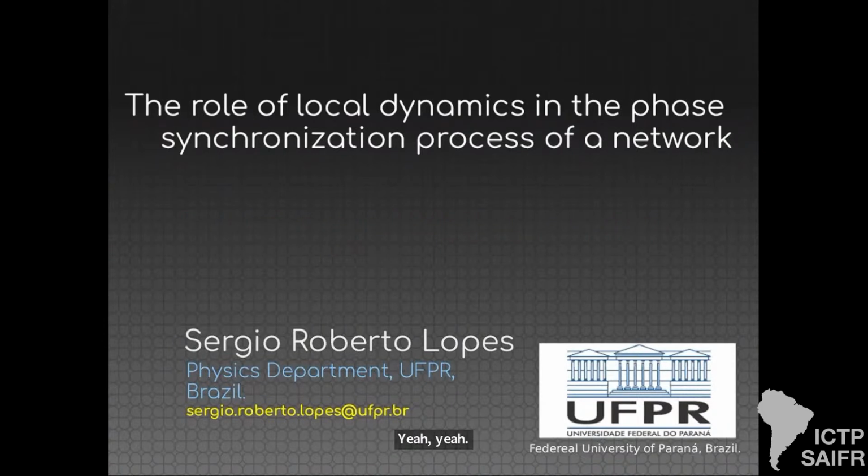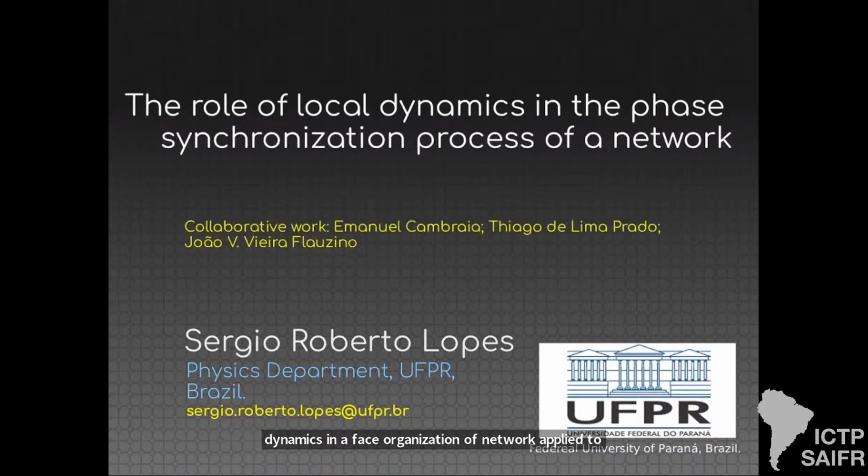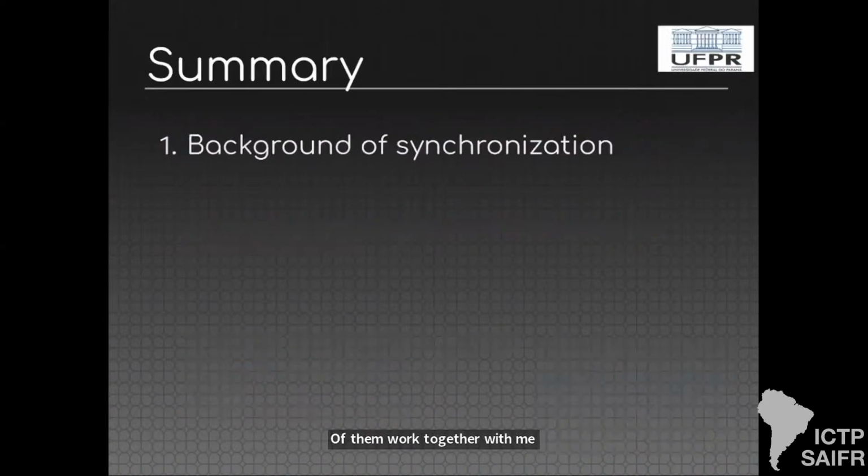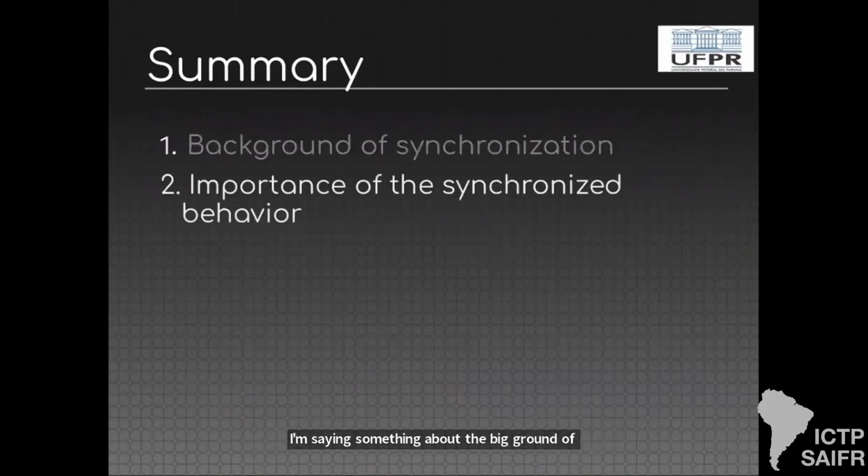My name is Sergio Lopes. I'm from the University of Curitiba, Paraná. I'm going to talk today about the role of local dynamics in phase synchronization of networks, applied to neural networks, in fact. It's a collaborative work with Emanuel Cambraia, Tiago de Lima Prado, and also João Vieira Flauzino. All of them work together with me here in Curitiba in the same physics department. I'll give an outline of my talk, just a summary, say something about the background of synchronization, and also give you some flashes about the importance of synchronized behavior in a brain, in a neural network.